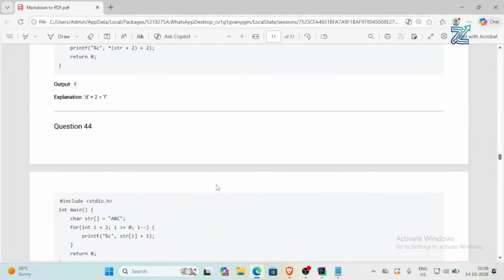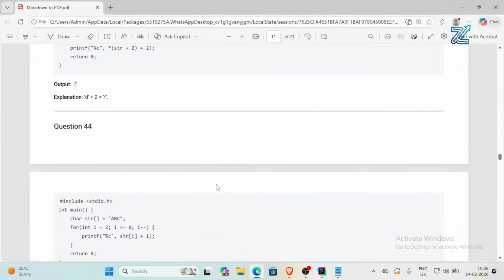Or else I can do one more thing: if I do else if here and again choose the pointer equals, I want to change small i to capital I. So that time I'll change the small i to capital I. Let us run it. So I got I and Z all capitalized. So this is how you capitalize a specific character in a string. This is the question they have asked here. So let us move on to the next question.